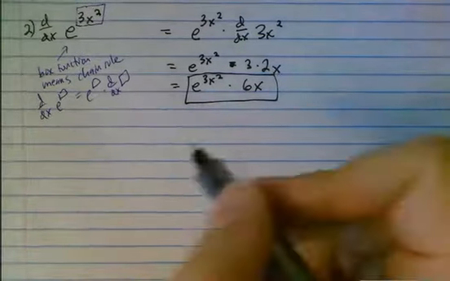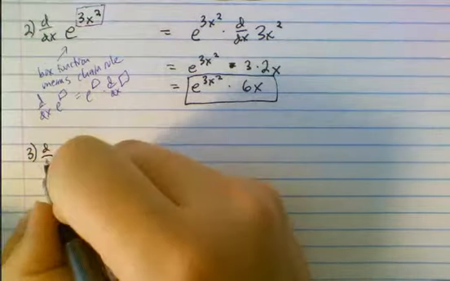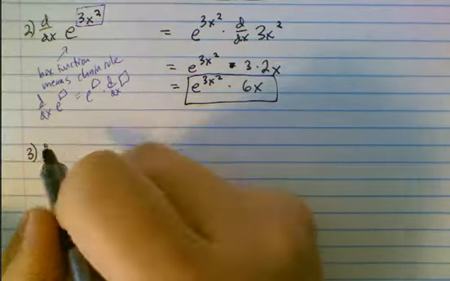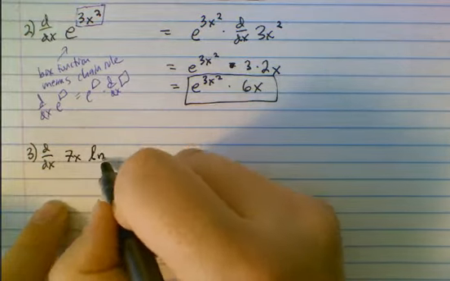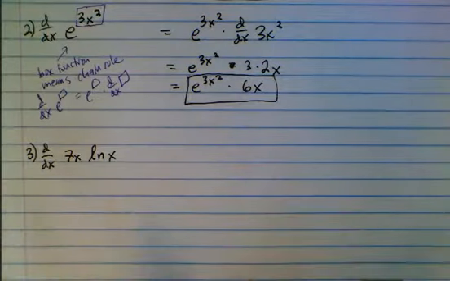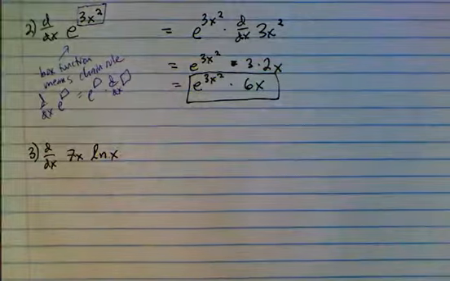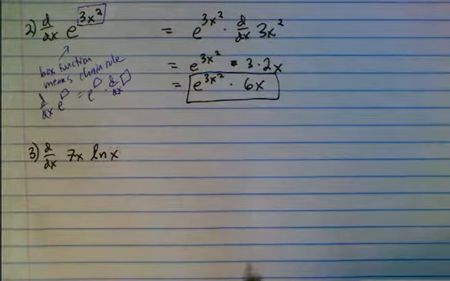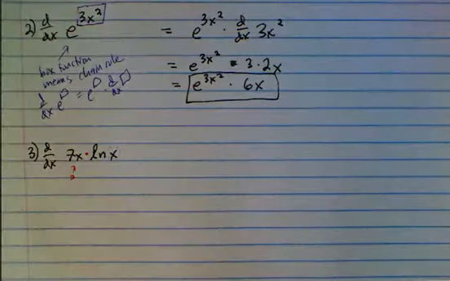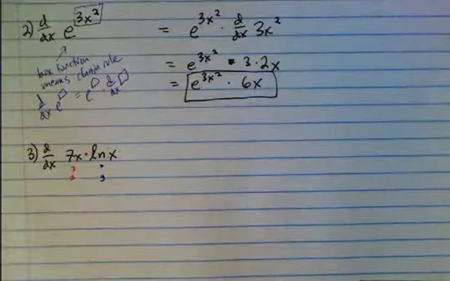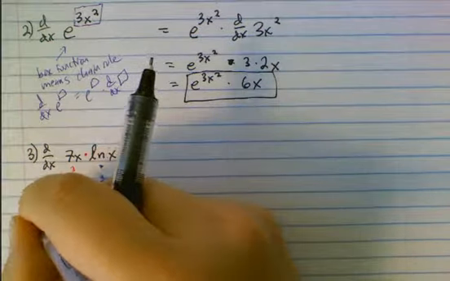The final one, I bet you can guess what it's going to be since there's only one left, but it's still important to be able to tell it apart from the other ones. So let's take the derivative of 7x natural log of x. Notice we do have a box function here, but there's only x in it, so we don't need to use the chain rule. Notice in particular that these are really multiplied together, so here we've got an f, here we've got a g, and it's a chain rule, or excuse me, a product rule.